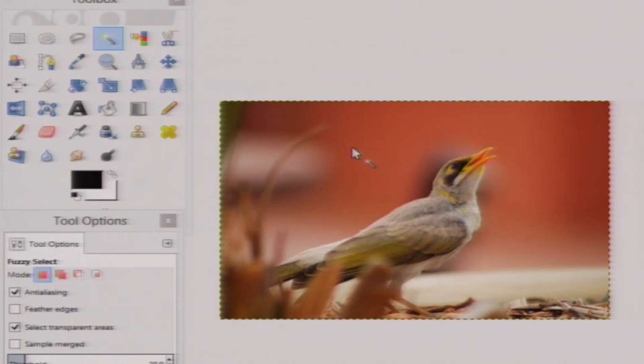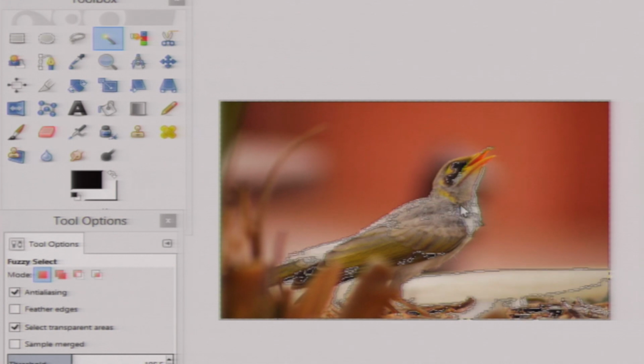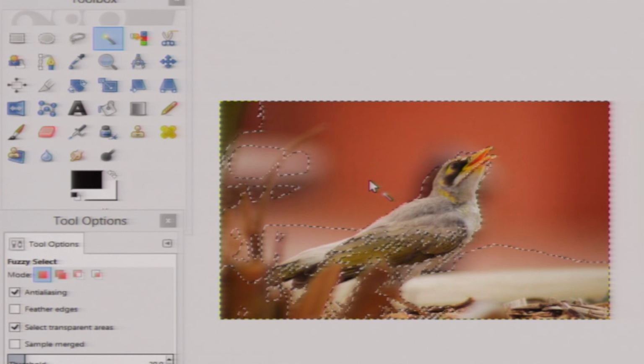We need to remember that we are going to release the mouse only at the end. So you just start clicking at some point and move either in the downward direction for increasing the selection, or you move in the upward direction. After releasing the mouse button, the selection will be visible.